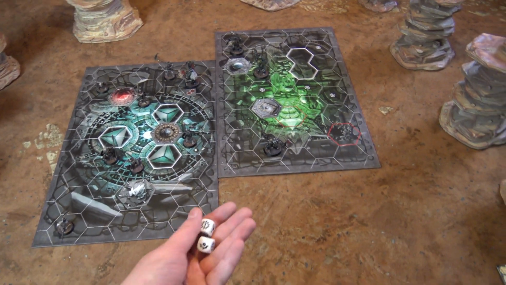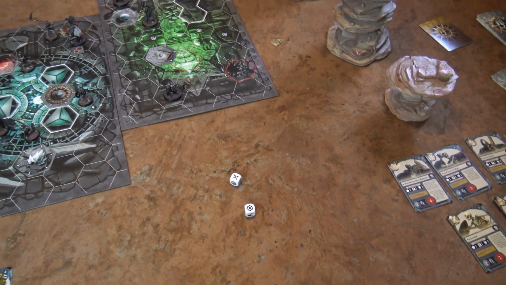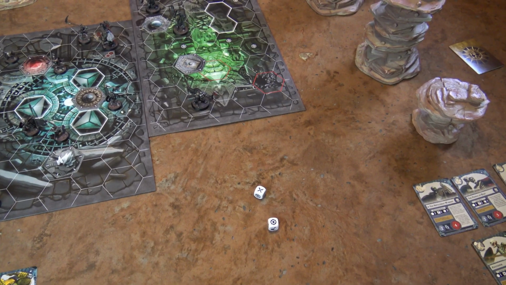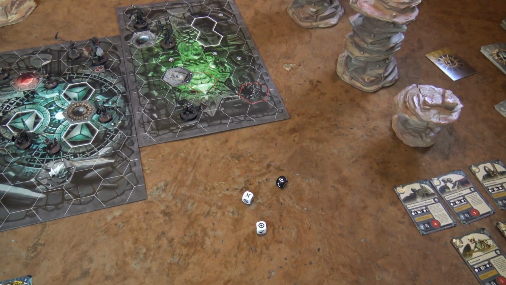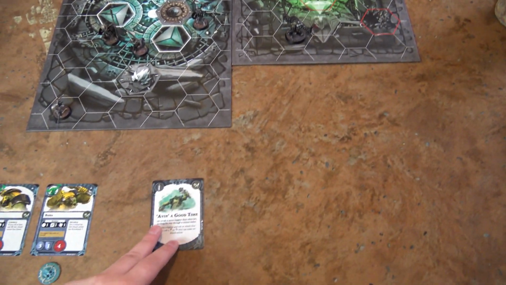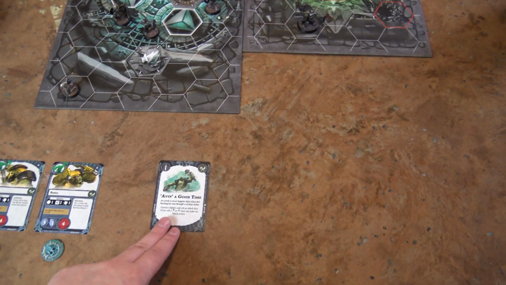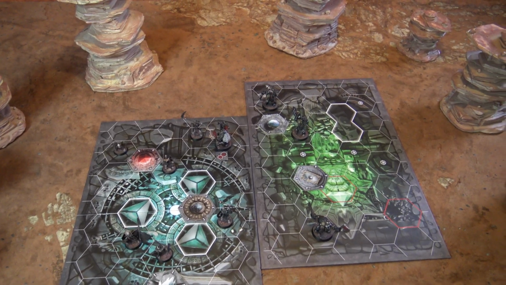So, I need hammers or crits. I roll 2 dice here. I get absolutely nothing. Okay, and I just need a dodge really to stop you. I don't, but it's just a draw. So I'm going to play a power card here. I'm going to play Having a Good Time. So if I roll a hammer or a crit, I can choose a fighter to make an attack action, which will obviously be Garzag Ironskull.